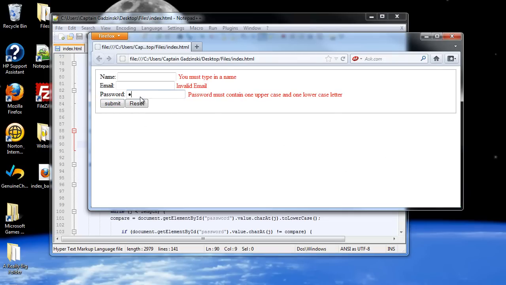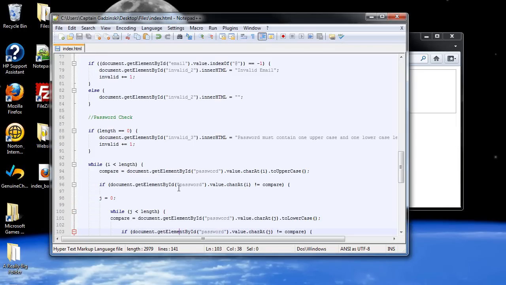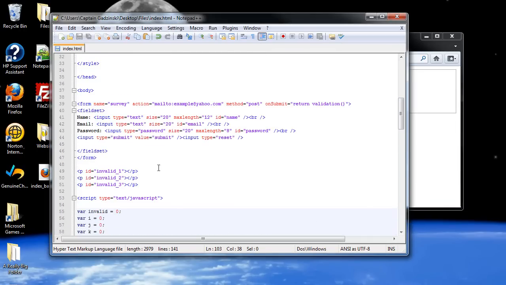If I have a capital A in there, it stays up. A lowercase a stays up. Capital A, lowercase a, then it actually disappears. There you go, that's proof it works with bullet points, even though you can't really see it. But let me change it to text, so you can see it.